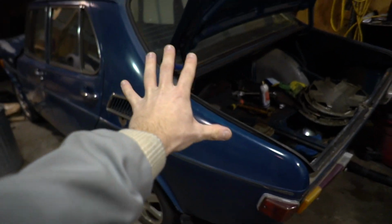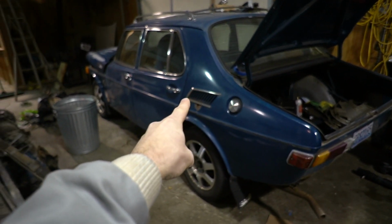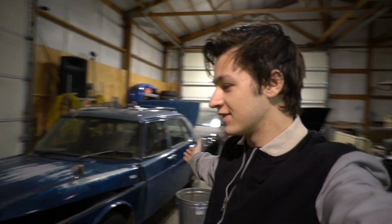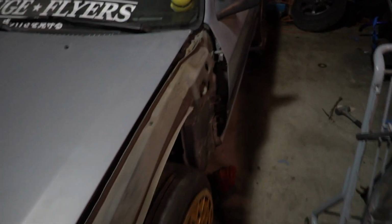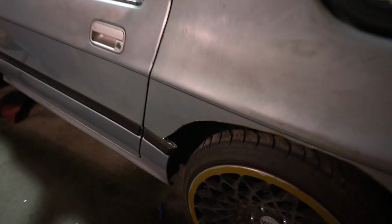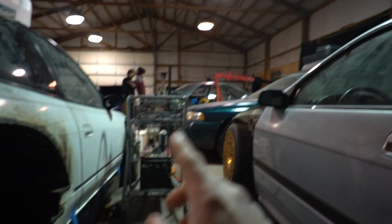But today, the focus of our video is on this car, which is actually, honestly my favorite car I own. Of course, I just own the Miata as well, but this car is just so good, and I love it. All right, so before we get to the Saab, Kevin is getting ready to get his wide body completely on and completely color matched.